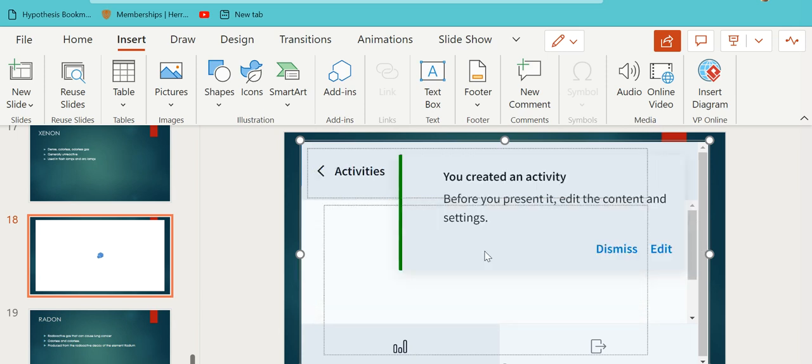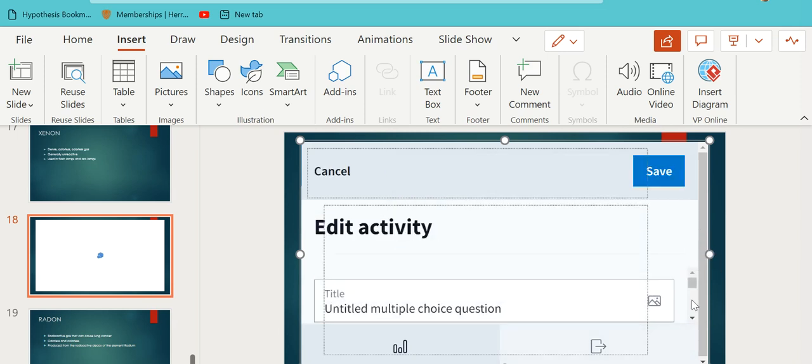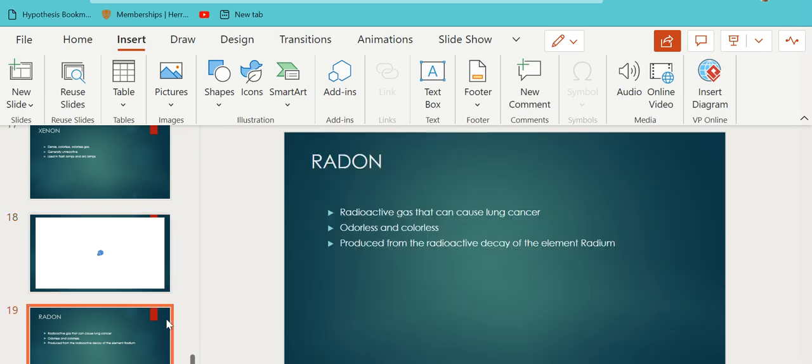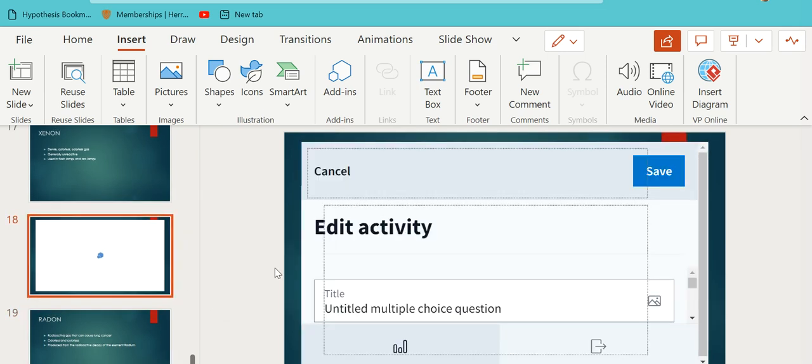And let's create a new one. We're going to do a multiple choice. And now we're going to edit. Which of the following is a noble gas?